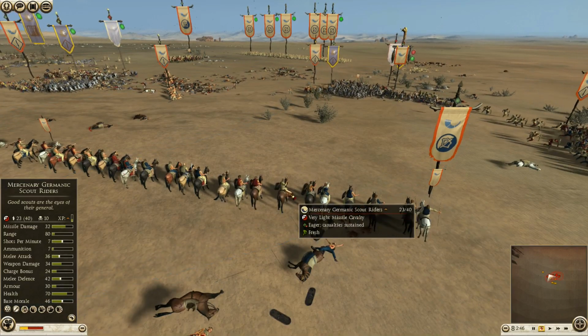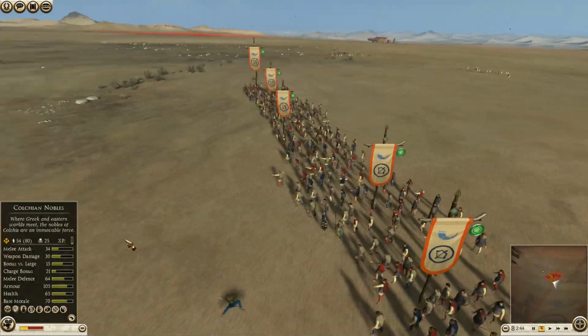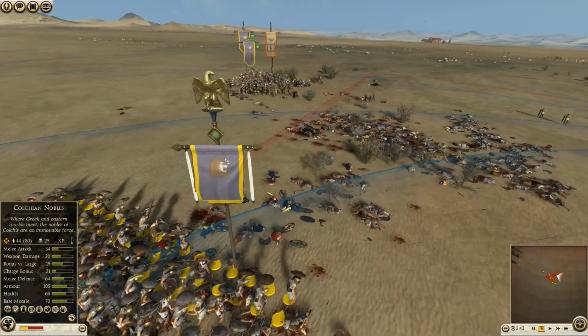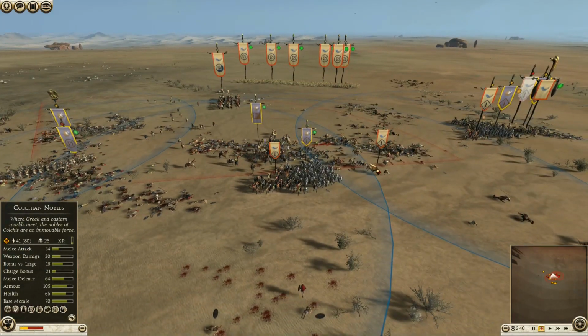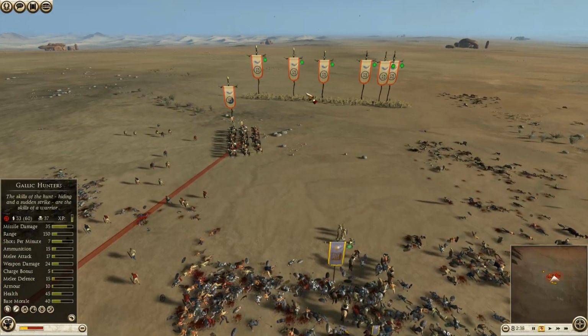I think I am countering it pretty effectively. I was able to tie them up pretty well and just not allow his overwhelming skirmisher advantage to do that much damage. So he is continuing to pick off my guys. He's now going to be targeting my Colchian nobles, my general. That's very troublesome. I should pull them out at this point. However, I'm microing over on another side. I think I'm going to go ahead and engage them over here, clean up the Celtic warriors, and then push on the archers up there.